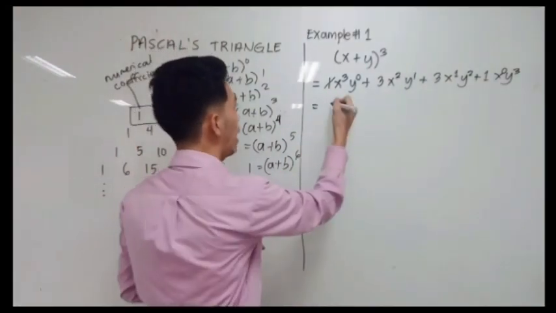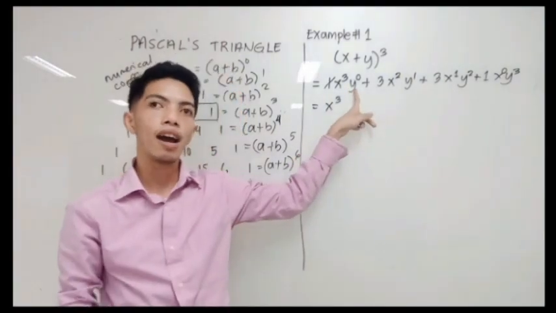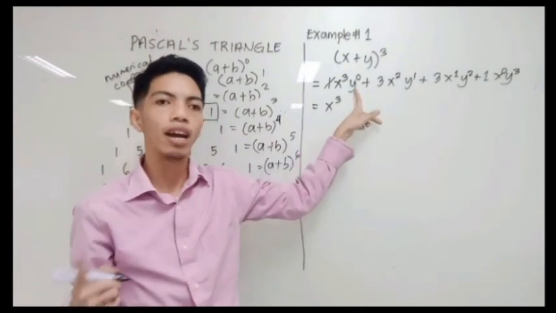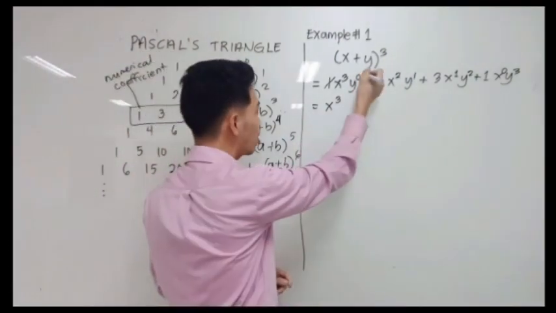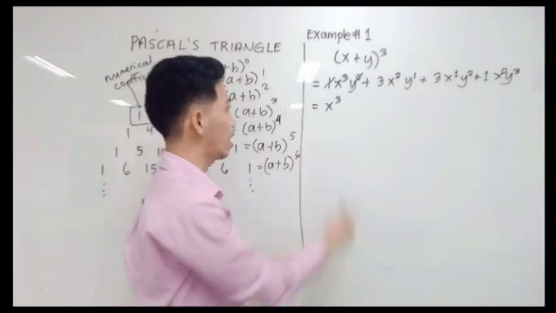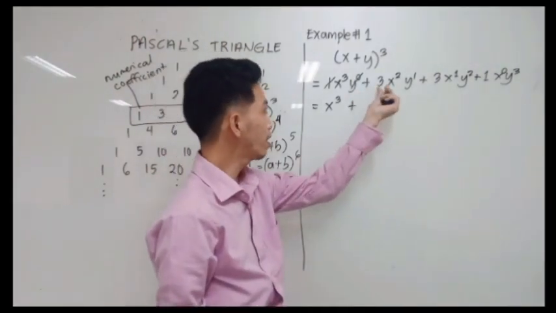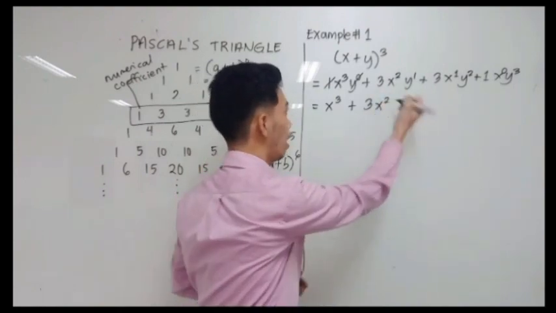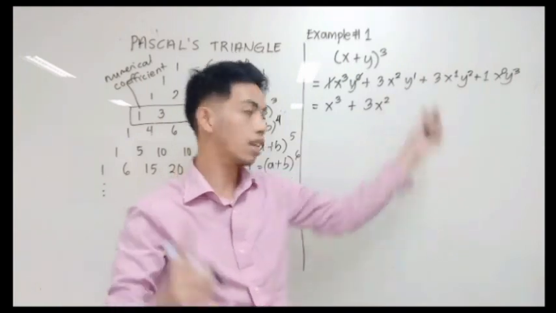So, you have x cubed. And then, ang sabi dati, dun sa law of exponent, kapag daw yung isang variable o isang element o kahit ano na nakarase sa 0, that is also equal to 1. So, ibig sabihin, pwede na din natin siya i-cancel. Kasi any number na nakarase sa 0 ay 1. Okay, so you have x cubed plus 3, isulat si x squared, and then you have y raised to 1. Okay, y raised to 1 is equal to y.